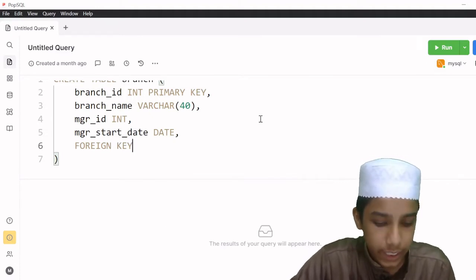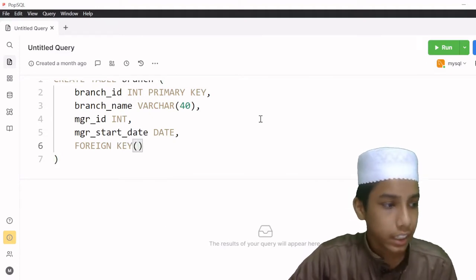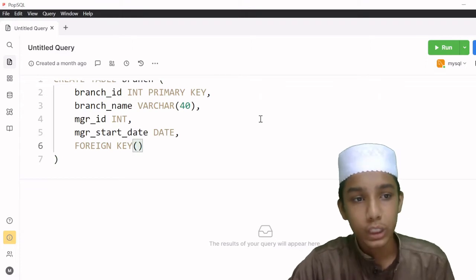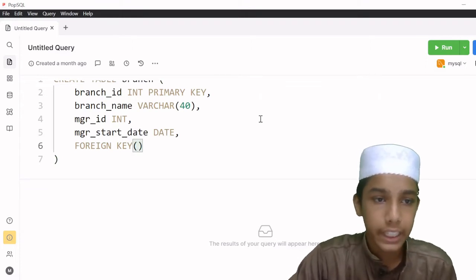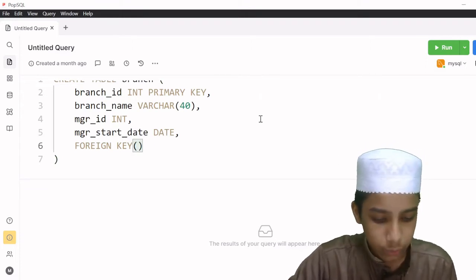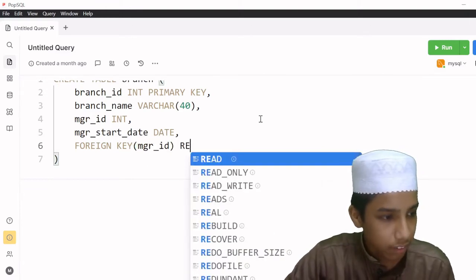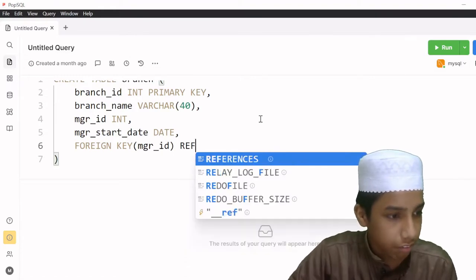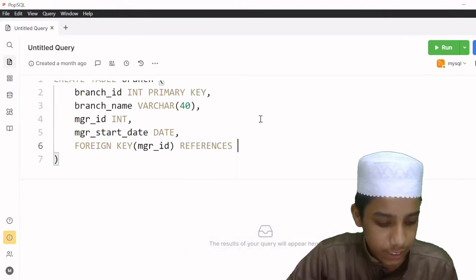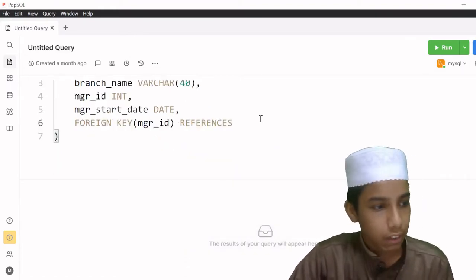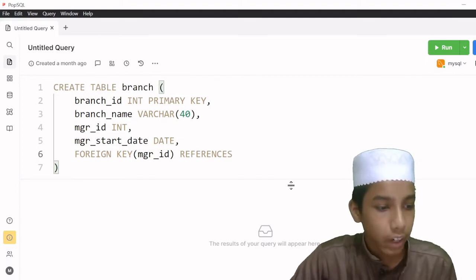We have foreign key, and in the brackets I will be giving mgr ID, because manager ID, mgr ID, is the foreign key. After that I will be referencing this one: references employee. It relates to the employee table, right?